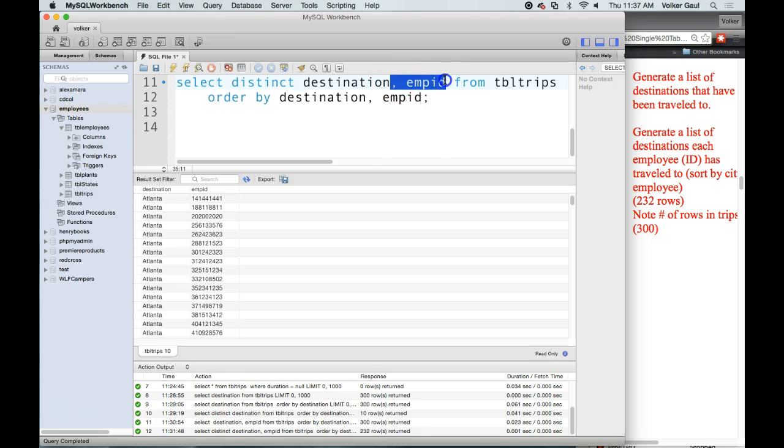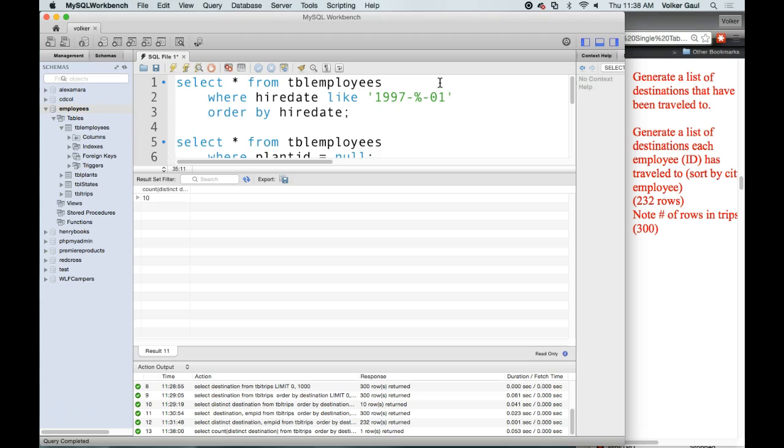But if I wanted to go back to the destination, how many cities were there? Remember? 8, 9, 7? Who cares? Well, somebody does. They want to know how many there were. All right. So I create a distinct list of them and then count. If all I want to know is a number, there's the number, 10. Now, knowing most administrators, the next question is going to be, which ones were they? Well, why don't I just generate you a list of which ones they are and then you can count them? Well, what if there's 175?